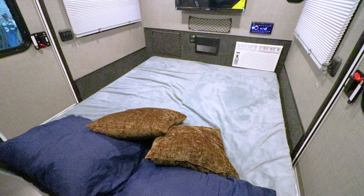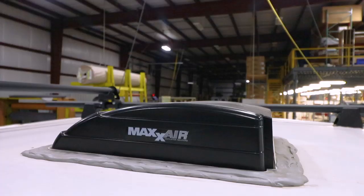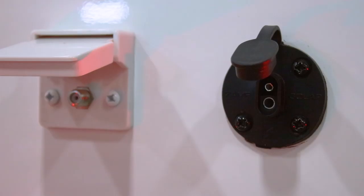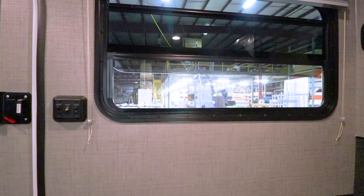You'll remain comfortable inside with the available 8,000 BTU air conditioner. The AC requires 120-volt shore power to operate. If you're boondocking, you can rely on the standard 12-volt Max Air fan to circulate air throughout the cabin. When power isn't available, Luna Rover has you covered with the Zamp Solar Prep. Two standard 36-inch by 22-inch slider windows include screens for added ventilation and allow fresh air into the camper.